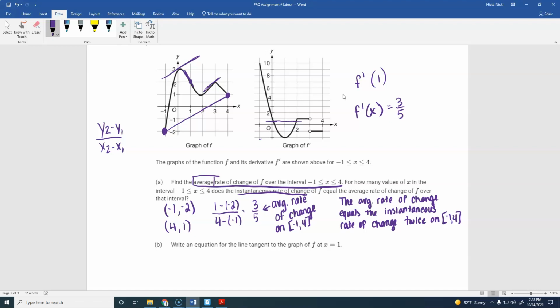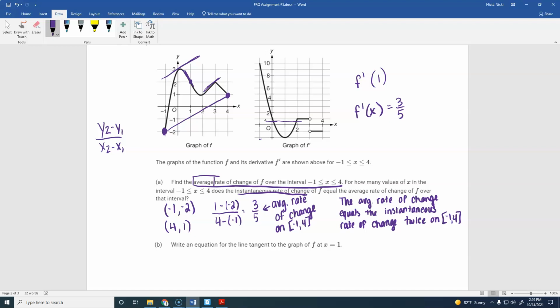Yeah, for this problem, it does not ask what those values are. So you just have to tell how many times. There's not any way that we could know for sure. We could estimate them, but we wouldn't be able to know for sure. And they didn't give us the equation of this graph. So even if we did have a calculator, we'd just be guessing at it because we don't have the equation. If we had the equation, we could figure it out, but we could say f prime of x equals 3/5, and we could solve it if we had the calculator and they gave us the equation, but we don't have one here.